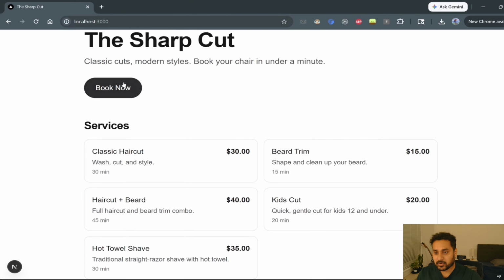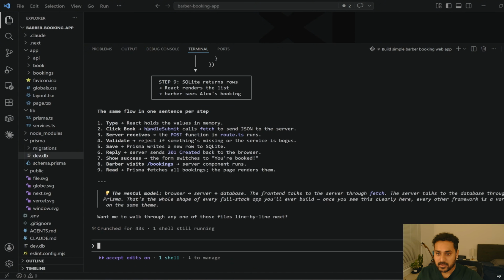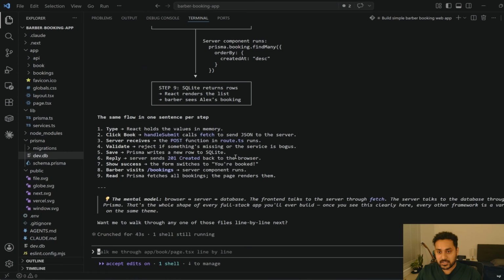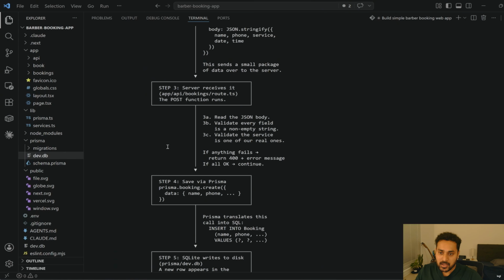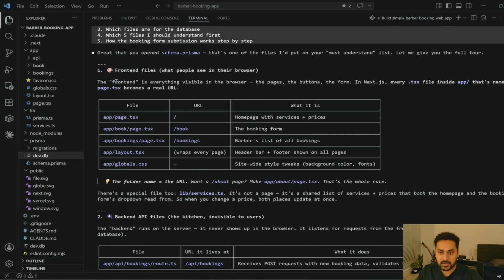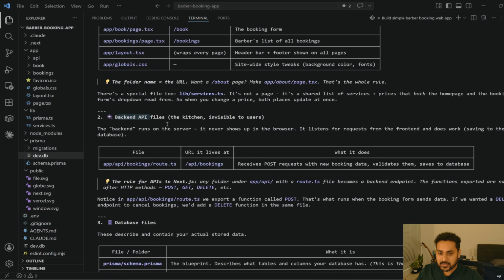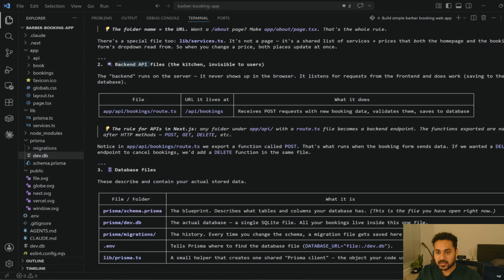Before improving anything in the app, ask Claude to explain the project structure. This is something beginners should do often. Anytime AI creates files, we shouldn't just move on; we should ask what it's doing. We can use a prompt like: explain this project structure, which files are front end, which are back end, which files are database, and explain all the architecture in detail. We don't have to memorize everything. We just need to understand the flow, because if something goes wrong, even if you paste the error message, we need to understand something so that it is easy for us to develop with Claude. Once you understand that, the project becomes much less scary.